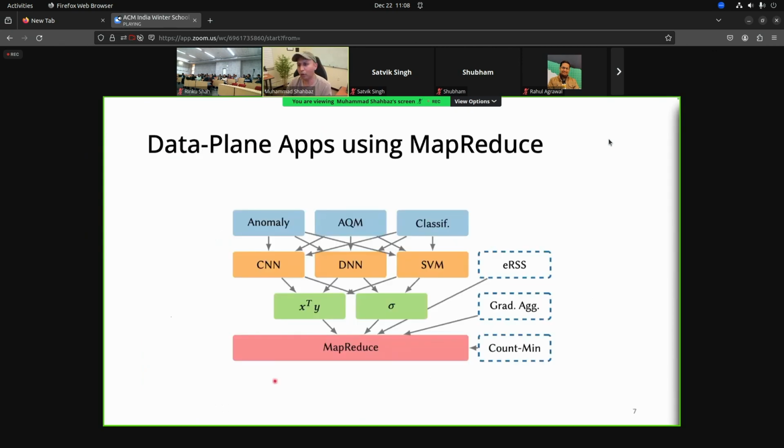Moving on, the map reduce abstraction is much more general than machine learning itself. The reason we went with machine learning is that it was our cutting-edge use case that we were focusing on, but you can use map reduce to do a lot of other stuff. You can do gradient aggregation, you can do count sketches, you can even do elastic receive side scaling, a paper that we have published in AppNet on how to do receive side scaling using this map reduce building block. Just like match action tables, it's a programmable building block, and you can come up with very interesting and innovative ways of using this map reduce block beyond just machine learning, and do processing at line rate, which was not possible before using just match action tables.